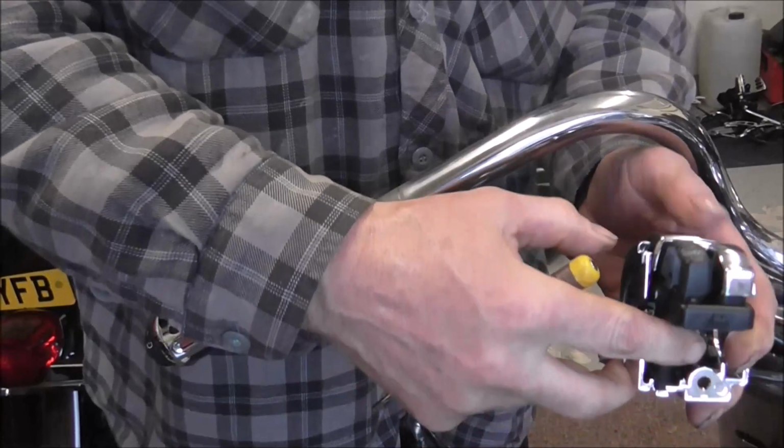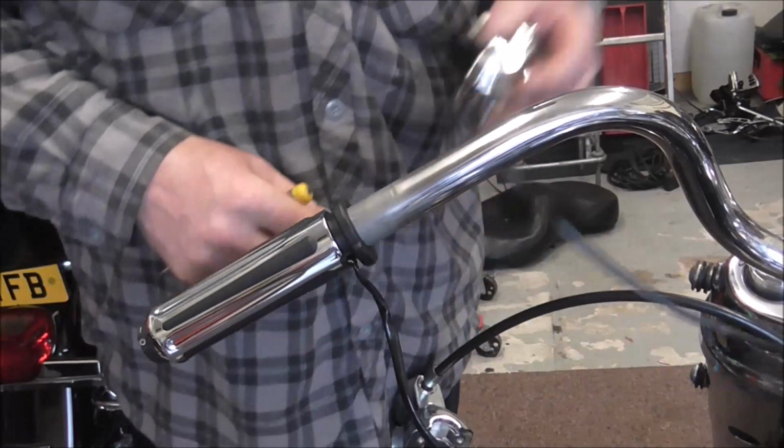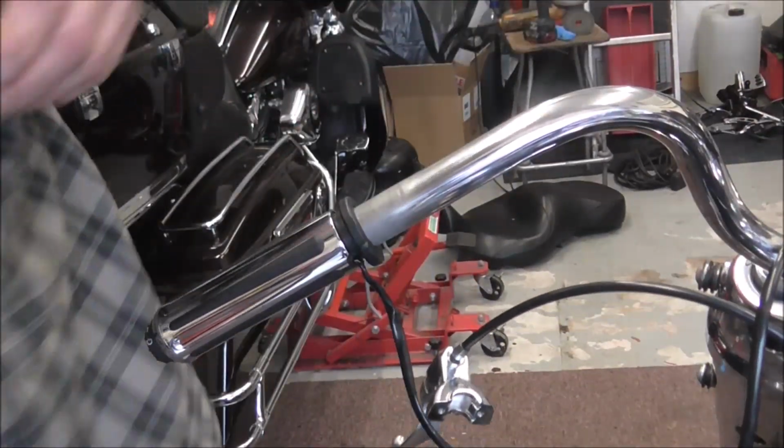Right. No, it wasn't that part they were catching on. So I'll just get the other half of the switch housing wherever I've put it.